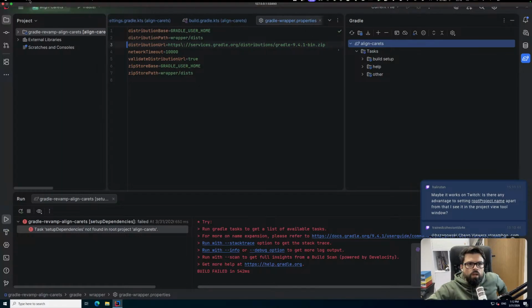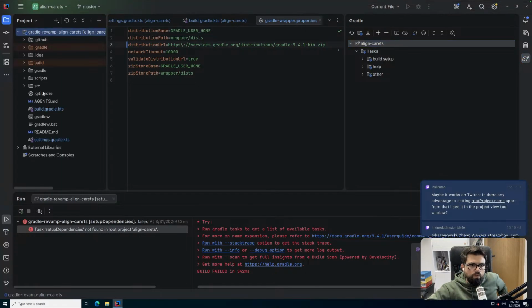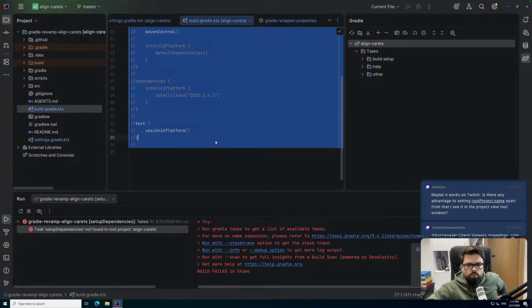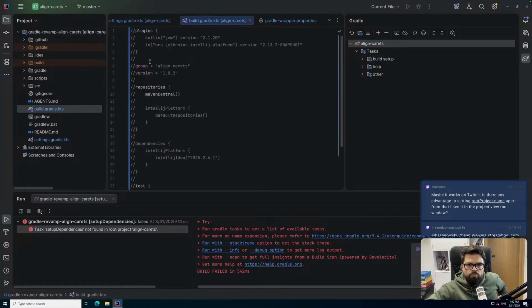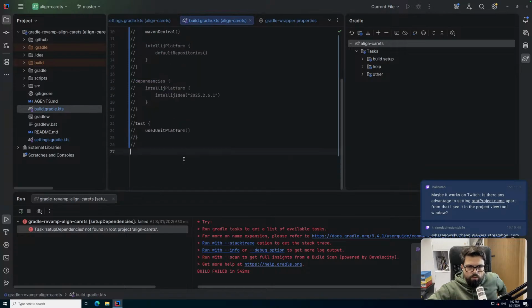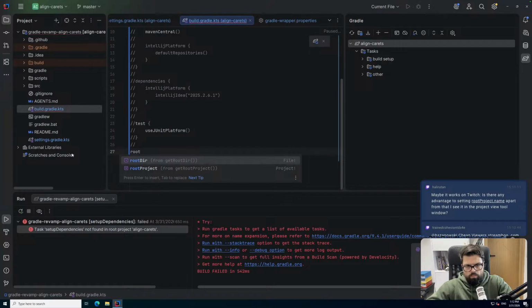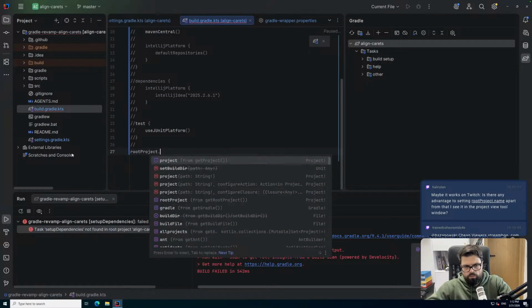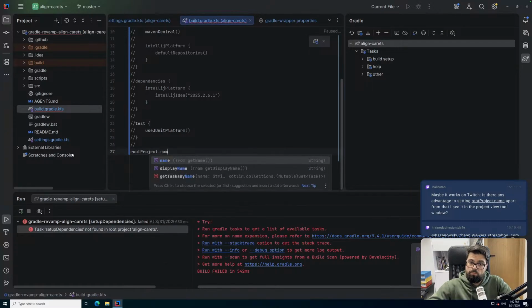Okay. In build Gradle, we are setting the group and version, but about name, do we have this name field here even? Name, no, there is no name. And here, root project, name, there is name.